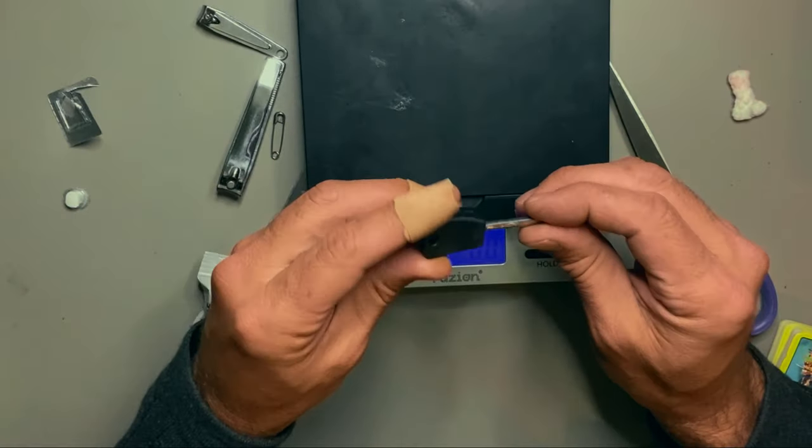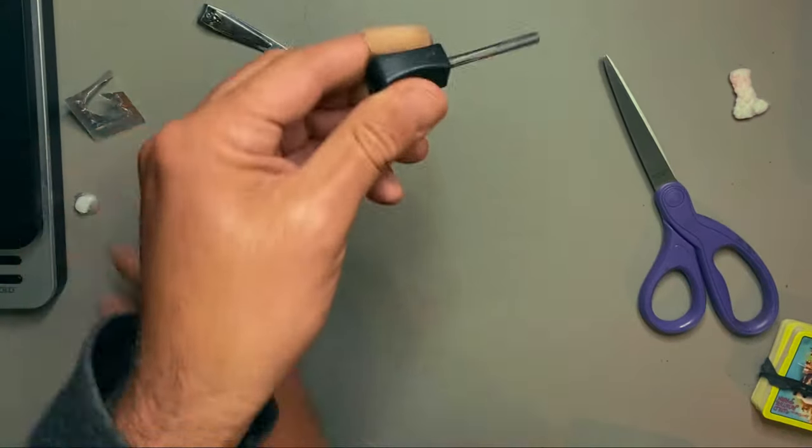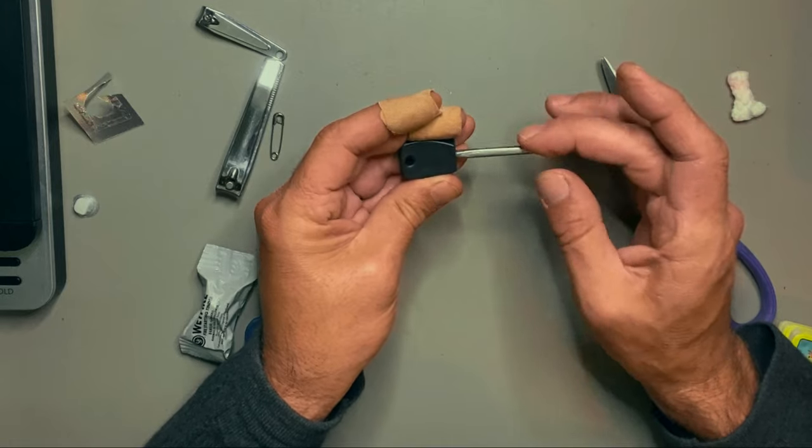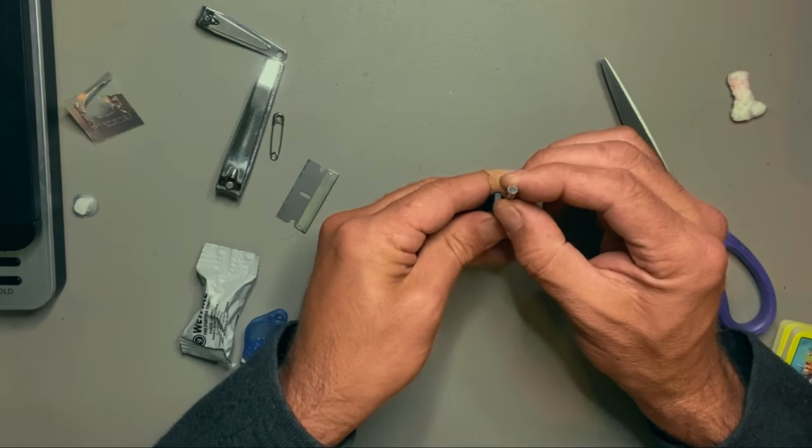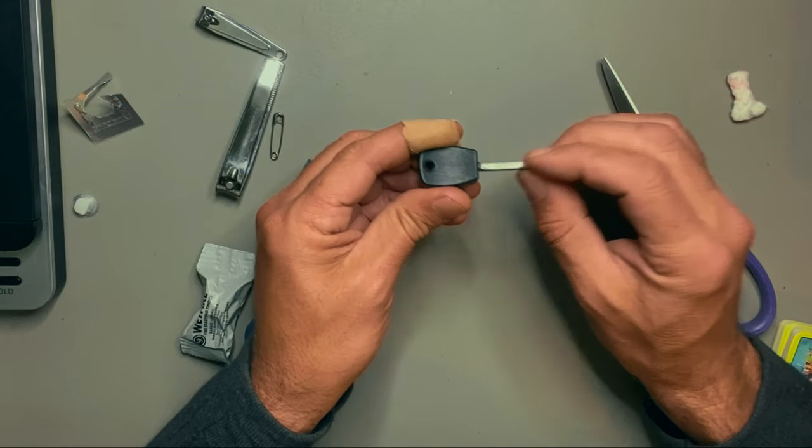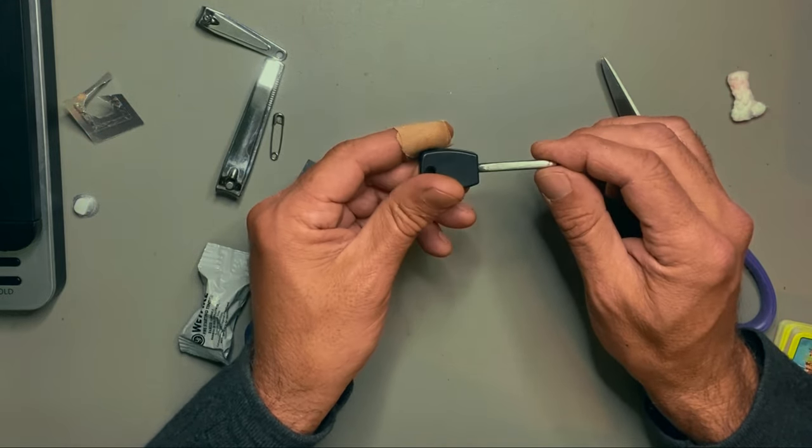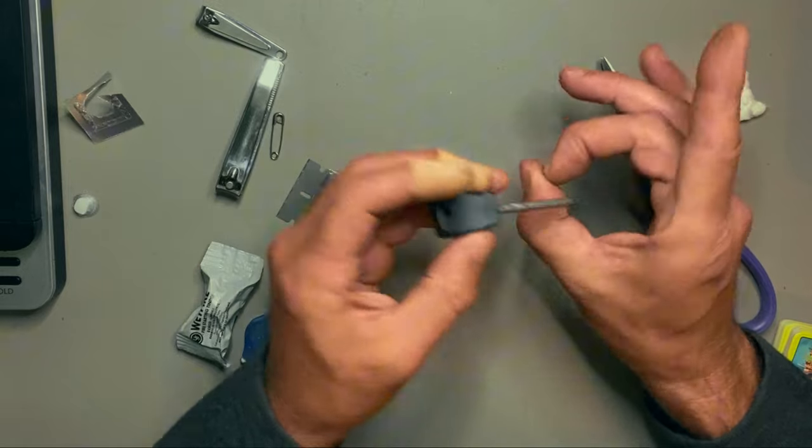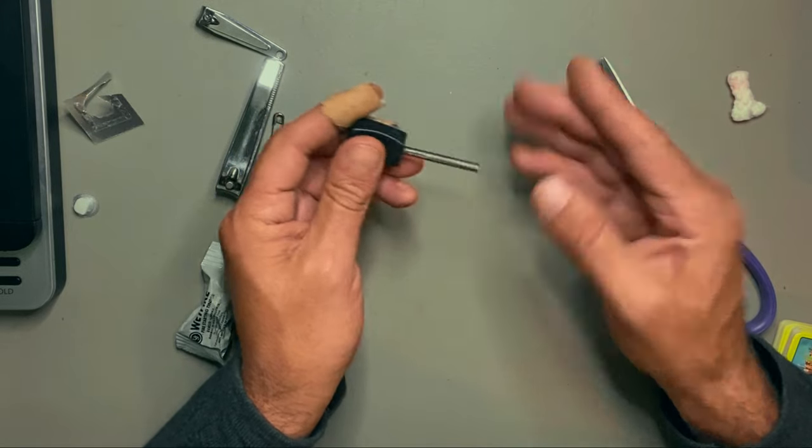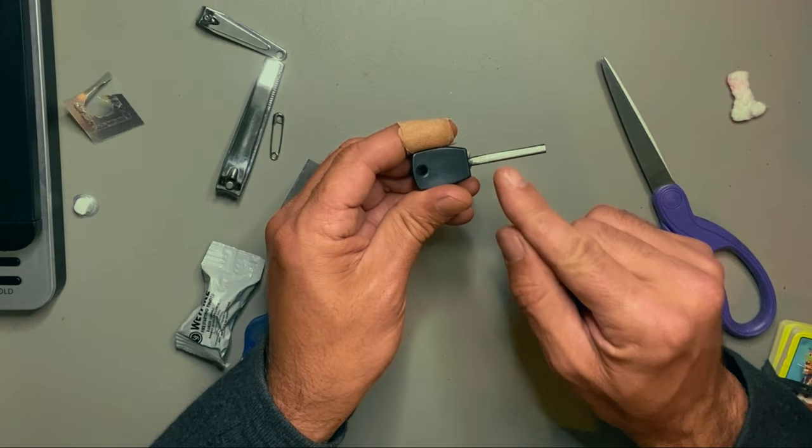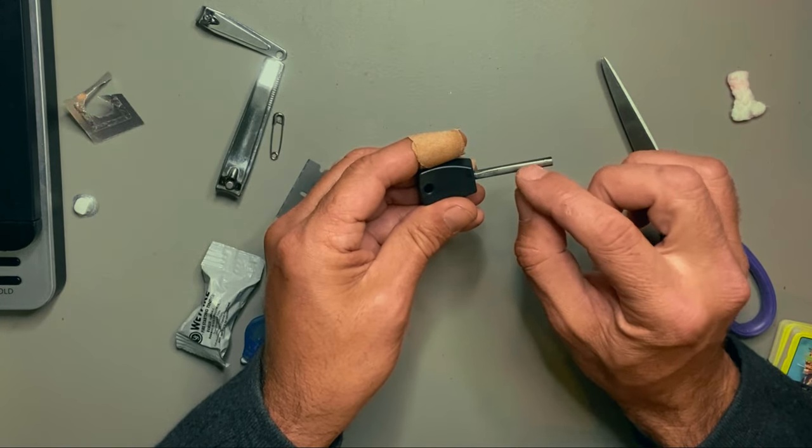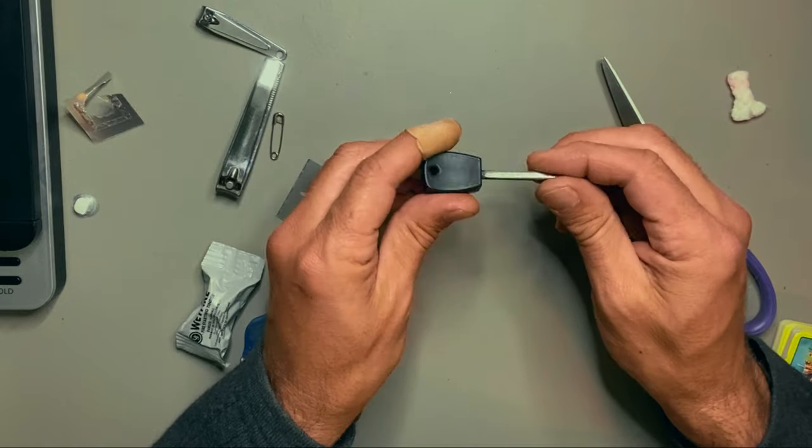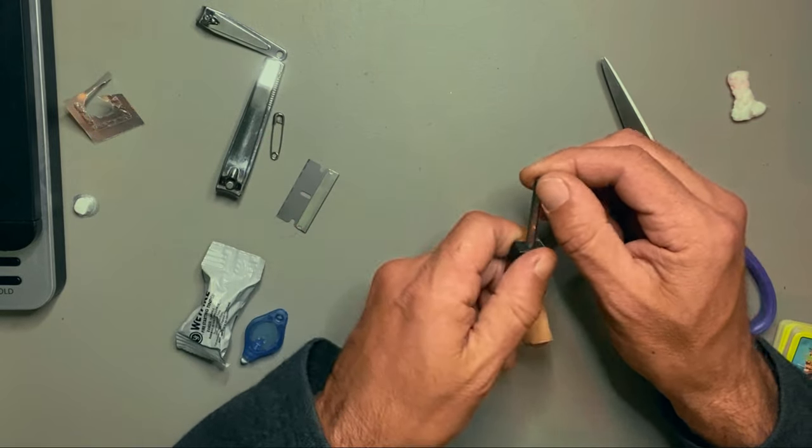Now this is something that is cool. It's a little ferrocerium rod. And I've actually got these that are even smaller. So this is about an inch and a half here. And it's maybe an eighth of an inch thick. Well, you're going to burn through that real quick, but I mean, how often do you use this in a survival situation? An emergency. Hopefully you're not in emergencies that often is what I'm trying to say. So my real ones are thick. They're half inch thick, long. Anyway, I've got these actually where they're half this size and they've got a little hole in them and you can put them through your shoelaces. So you can just strap them on there. Then you've always got a chance. That's all the tiny gear and survival stuff. It's just a chance.